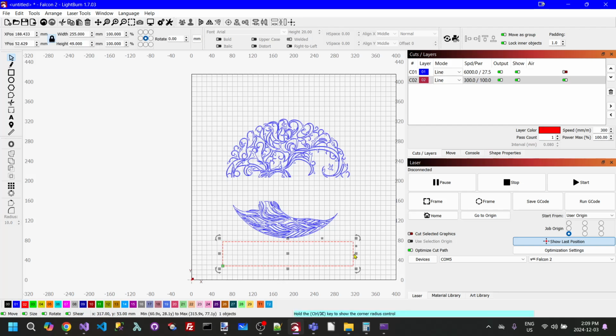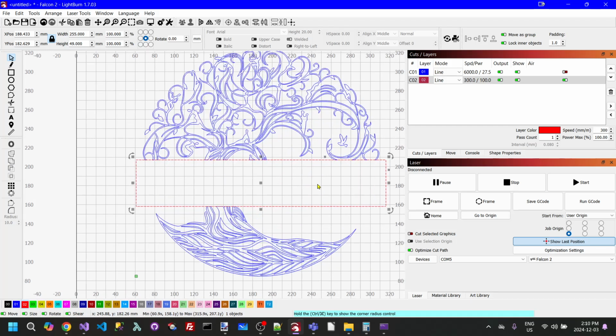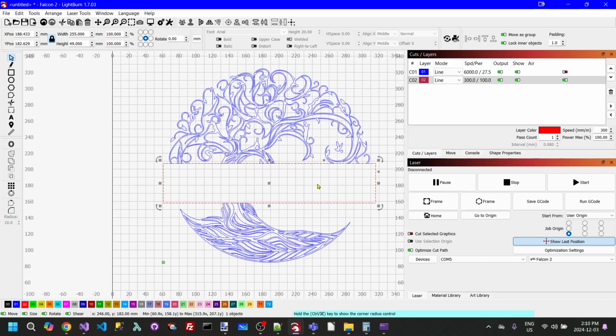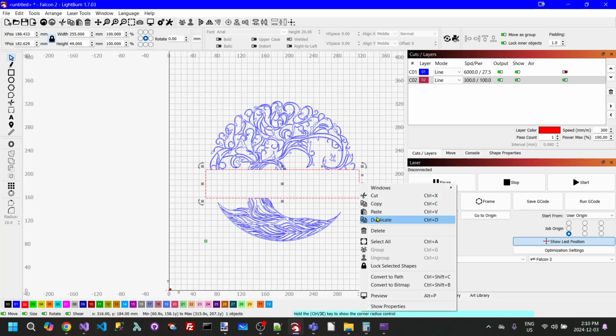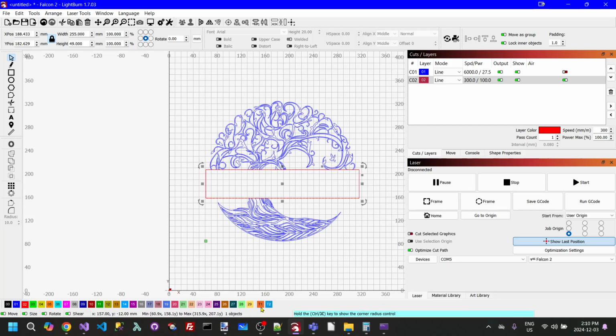And I'm going to start this. So I can move this back up here, back to where it was before. Just going to zoom in a little. That's pretty close. Okay, so the next thing I want to do, once again, I'm going to duplicate this layer, but I'm going to put that other layer on a template layer so I can hide it. I don't need to see it right now.